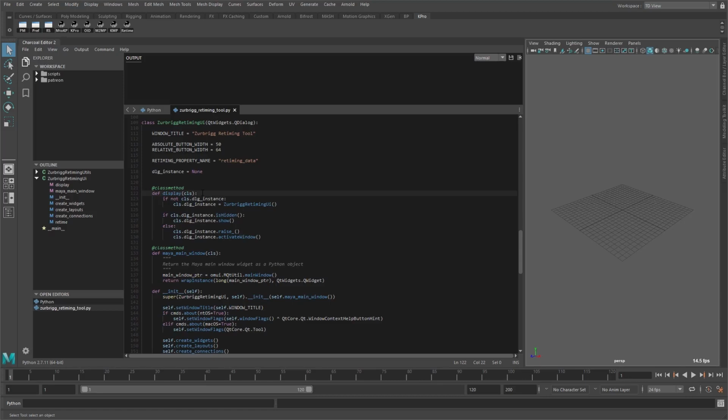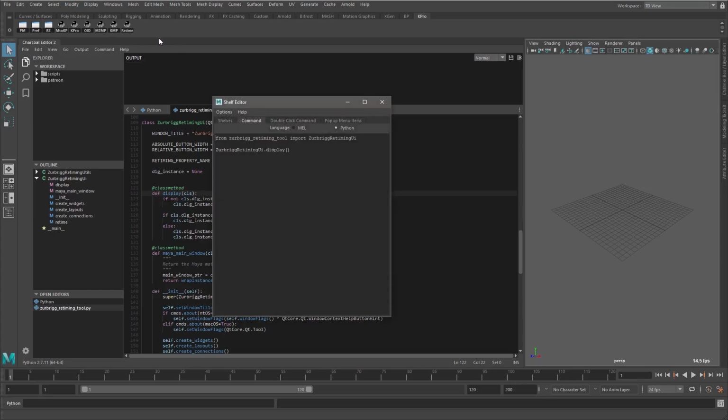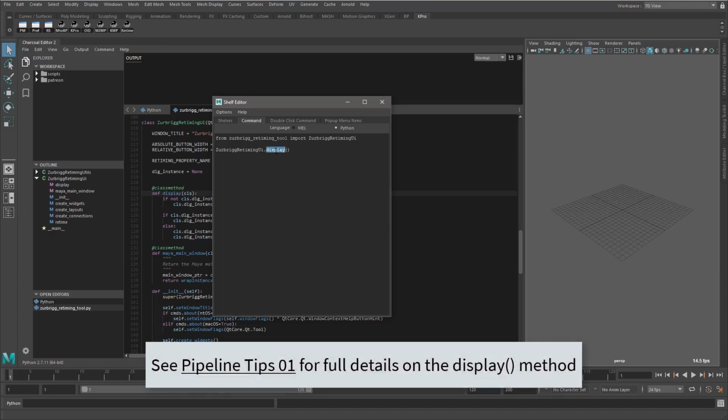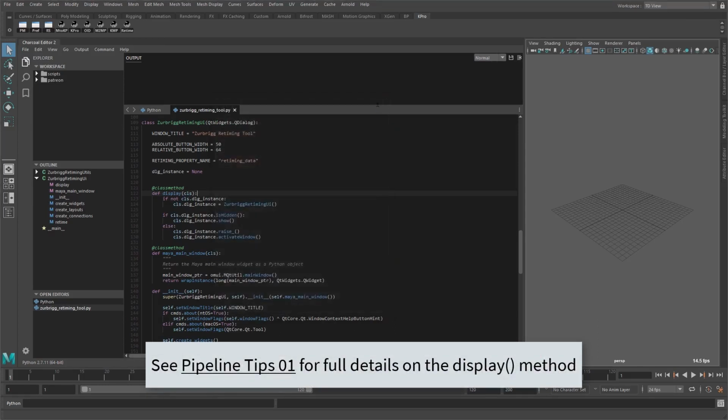To demonstrate this problem with the retiming tool, I've made a shelf button to display the user interface. This button imports the UI class and then calls the display method, which maintains a single instance of the UI class for the entire Maya session.